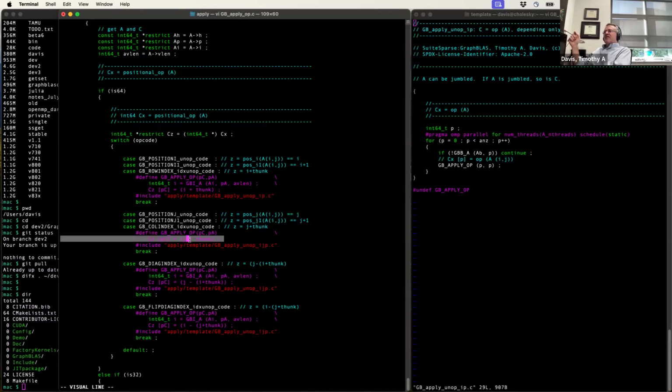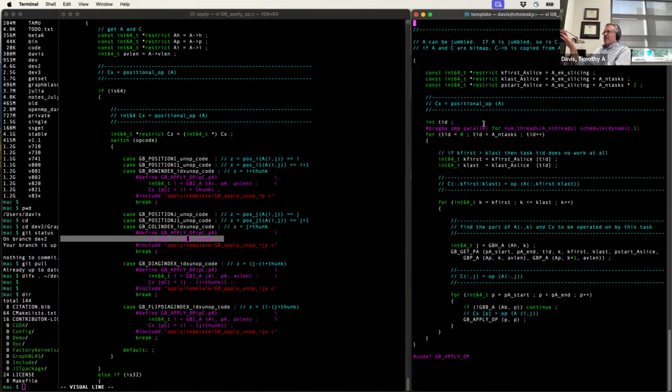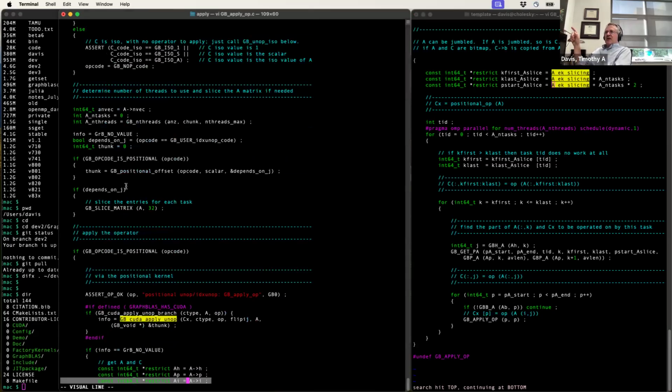It's give me the J, which is now totally the IJP. It's the GB apply unop IJP algorithm, which now is going to depend on the slicing of the matrix. This array is only constructed up above here by this slice matrix method macro.